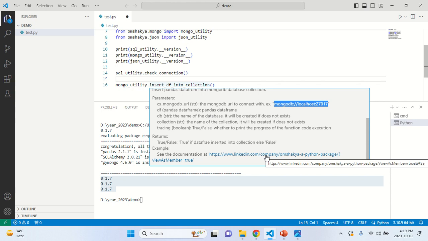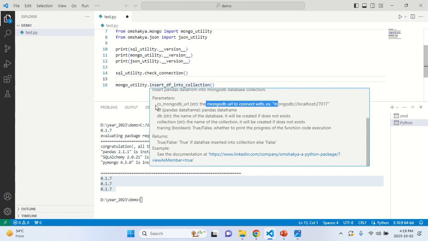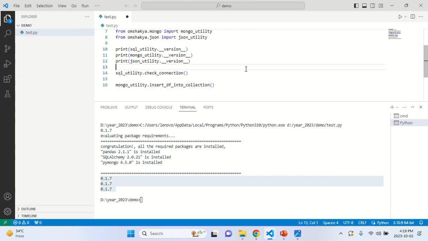You can check it, and you can prepare this MongoDB URL and provide it as this parameter. The data frame is simply the pandas data frame, DB is the name of the database, and the collection is the name of the collection.